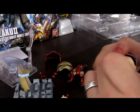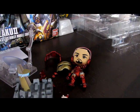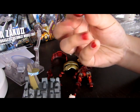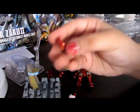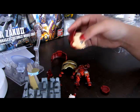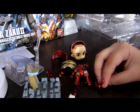Wow. I'm going to take it off. Okay, I got him off. So it's kind of scary because it's not really a hard, strong, flexible plastic. It's so brittle that you see these little pegs here that go here at the side of the ear. They are so hard to take off. I mean, if you have sweaty hands like me. That's what I don't like about this figure right now.